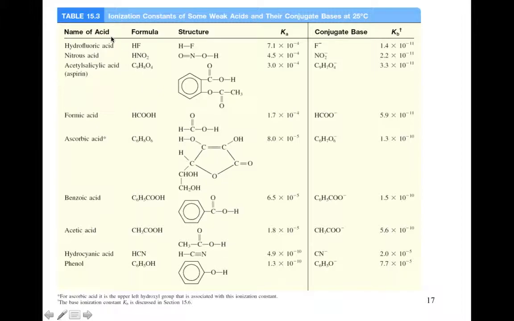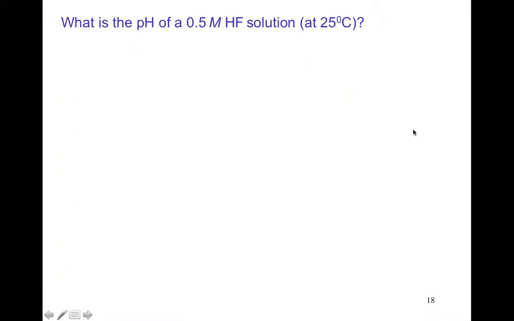So here's a chart of some weak acids. Hydrofluoric acid, nitrous acid, all sorts of stuff. This is in your book, table 15.3. You might want to dog-ear that page. You're going to use it a lot in the next section. It gives you the conjugate bases, which is fine, I guess, but those are pretty simple. Right now we want to worry mostly about the Ka. That's going to be very valuable for you in this next section. You're going to be very familiar with this.